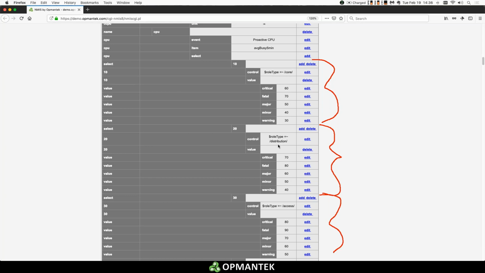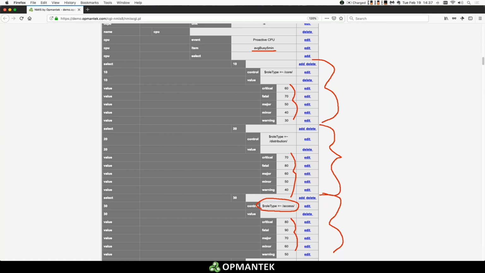Role type, something like distribution. And then down here, role type, something like access. And then we have different values laid out here at different levels. So you can see core level devices have much lower alarm levels than do distribution, and distribution has lower alarm levels than do access devices for this average busy 5 minutes proactive CPU alarm.